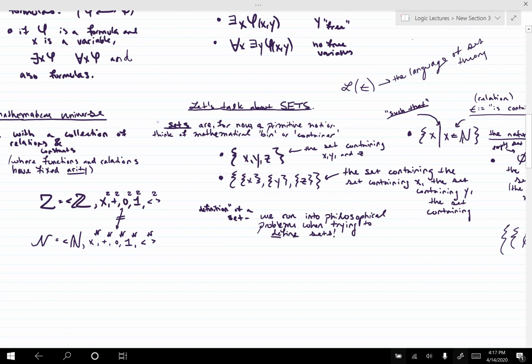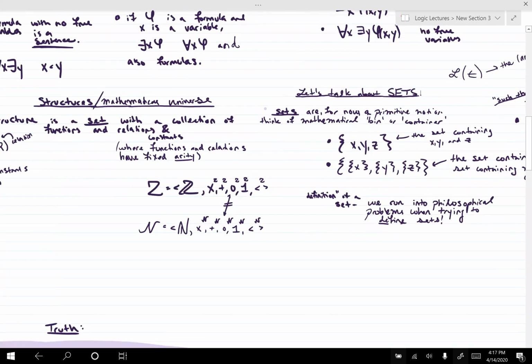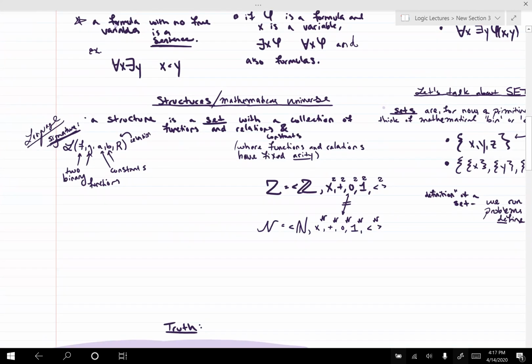Now you can add other things into your language without problem. That's fine, but there's no requirement. I guess you can work with as little as possible, but if you can throw in extra things, why wouldn't you? Yeah, doesn't hurt.